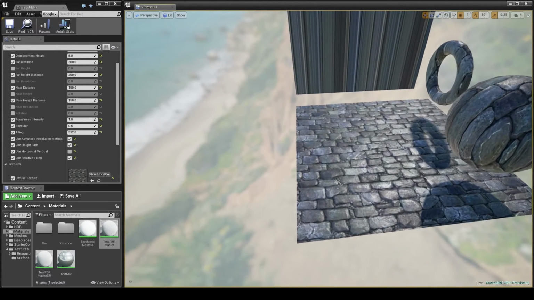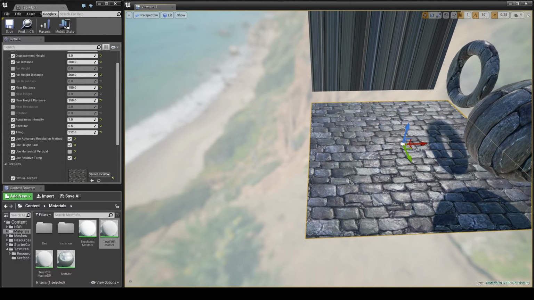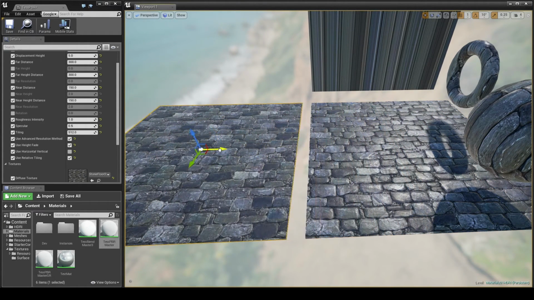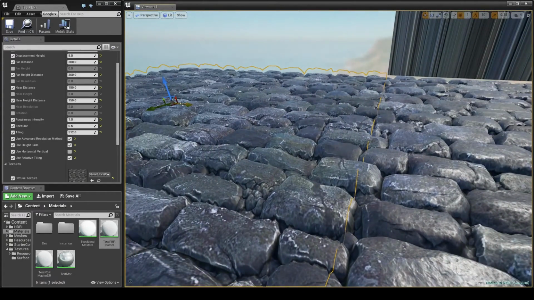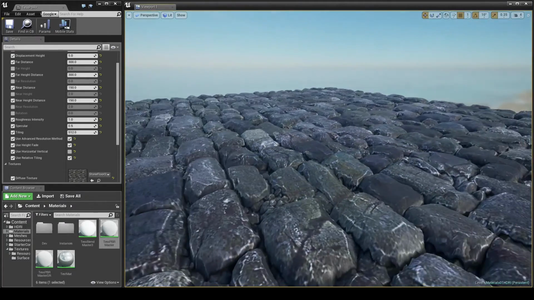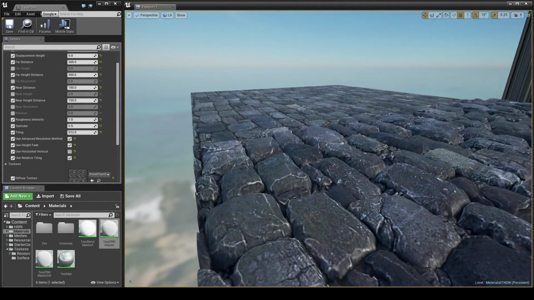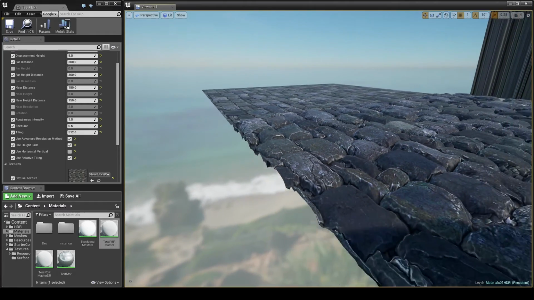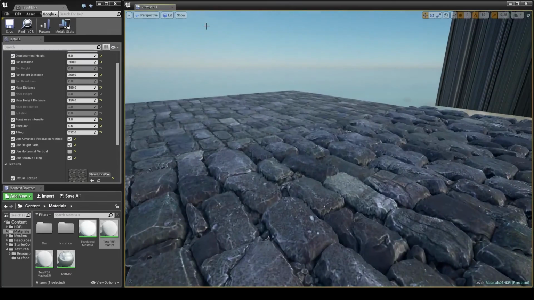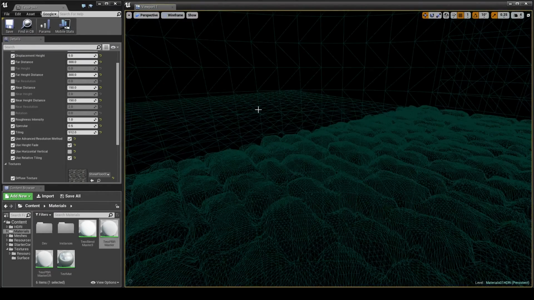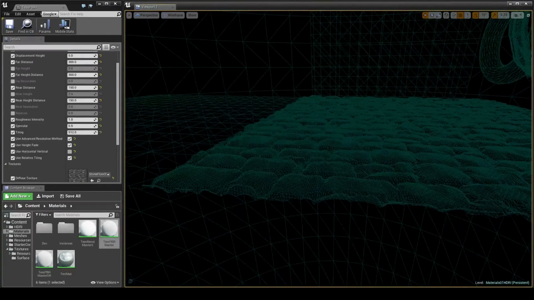Now, just one more thing I'll go over is to show you why this height fade is an important feature. If you duplicate this by holding Alt and then just dragging in any direction, and just making sure that these are lined up properly. As you can see, the height fade is down on that mesh, and then it's up on this one, and now it's down on this one as well. So if you watch it in wireframe mode, you can see exactly what's happening.